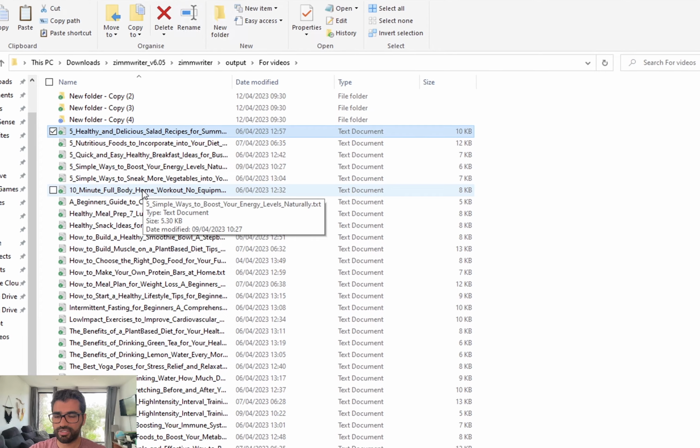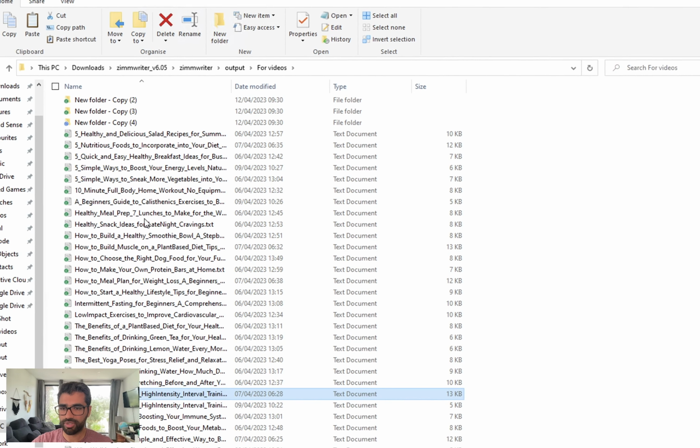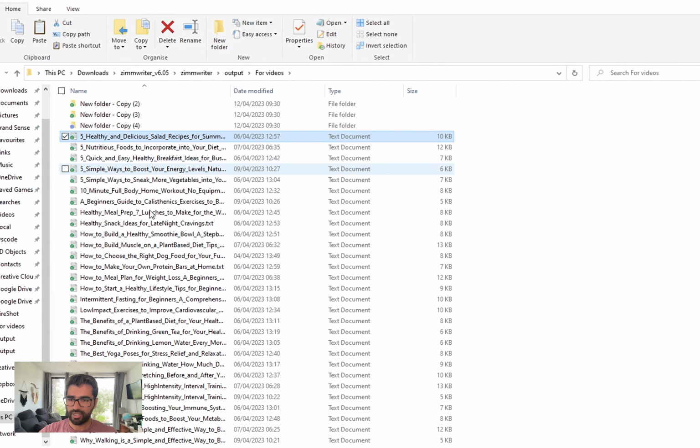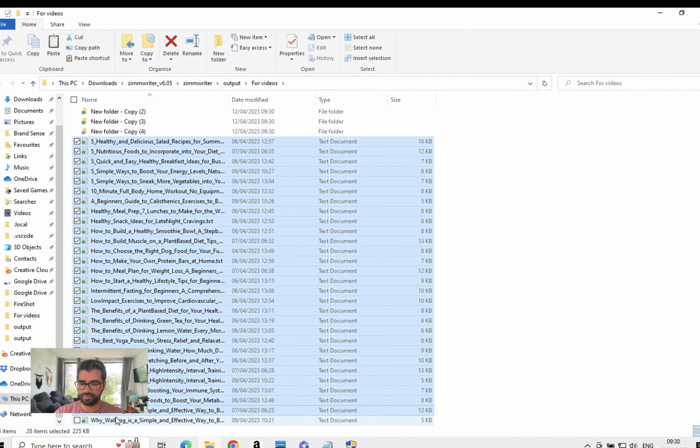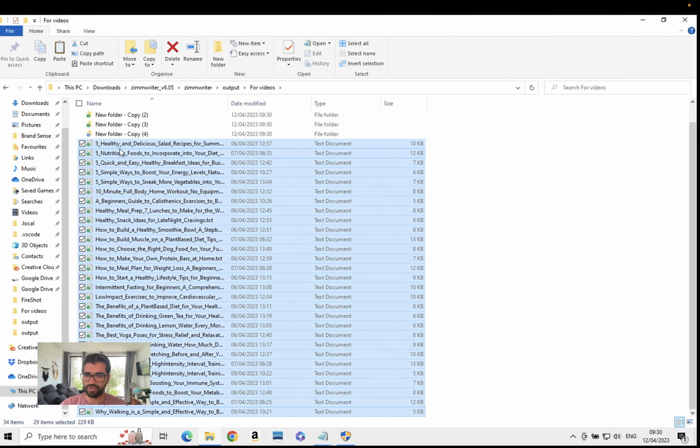So for 500 files, something like 7 folders would be ideal. And then you come in here, select up to 75 or 100, and then just copy them to a folder over here.